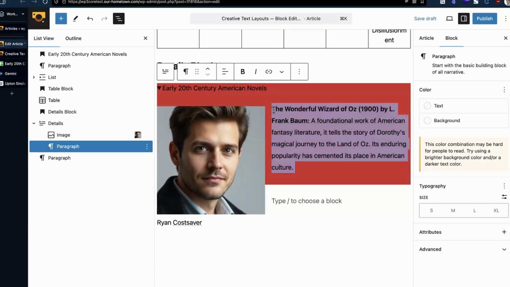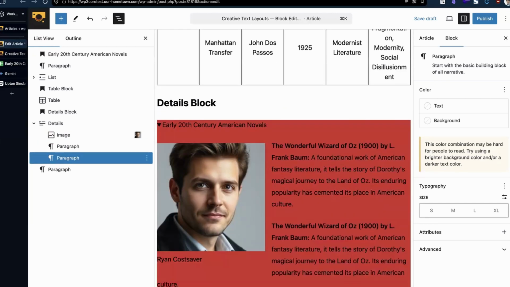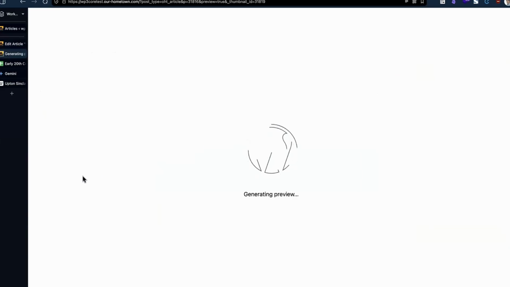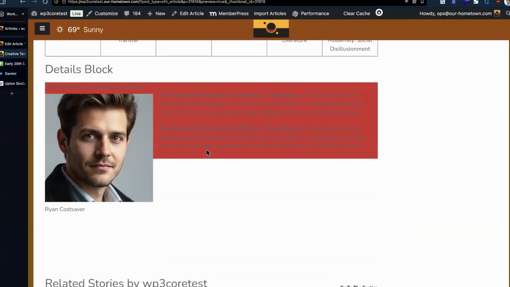I'm guessing, I wonder if I even put a second paragraph in here. I'm not sure if it'll let me. Yeah, okay. So if we do a second paragraph, it looks like it's ignoring the image size. It's just setting the background color for the text content of the details block. This is fun. I've played around with these so much. I'm still finding these little things.